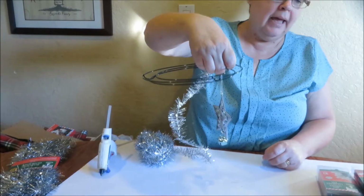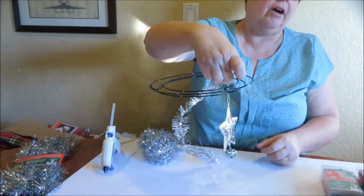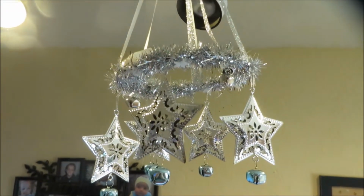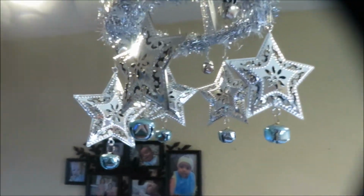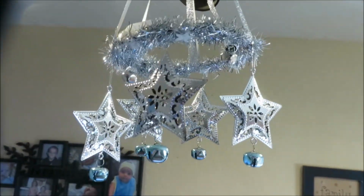Like a chandelier. And then I took the bells and I tied them in between each star. As you can see on the one that I finished up there, the bells are hanging down in between. And I used all silver bells on that one to go with the silver theme.